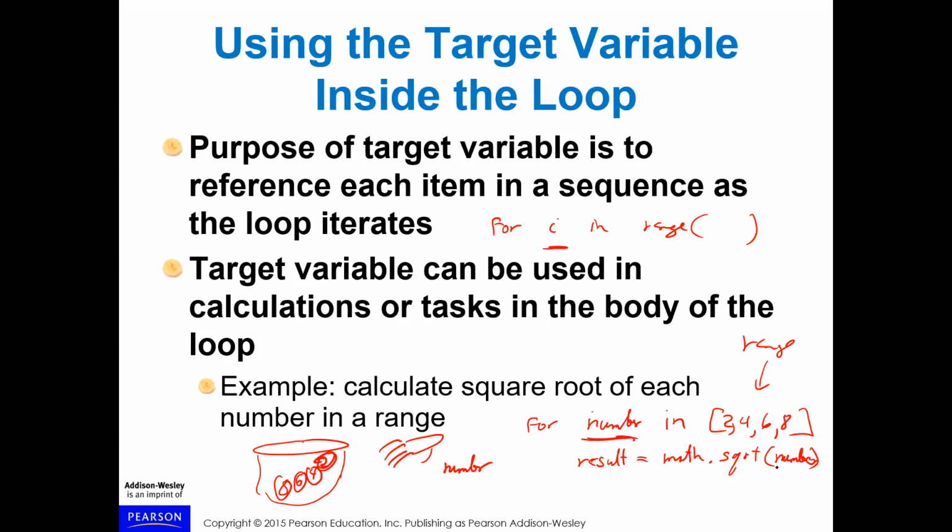And then you use it. Next iteration, number is gone, and now the hand, which is number, grabs the next one, 4. It takes it in here and then there. Then the next iteration, the hand, which is number, grabs 6, and now it has it, and so on. And then the last iteration, the hand, which is number, grabs 8 and uses it in the square root. You see that? That's the mechanism that you have in Python.